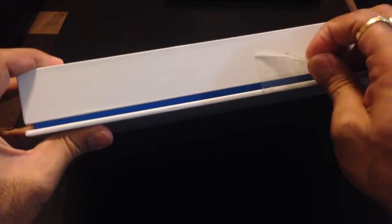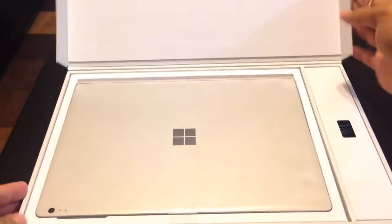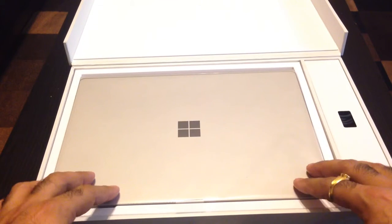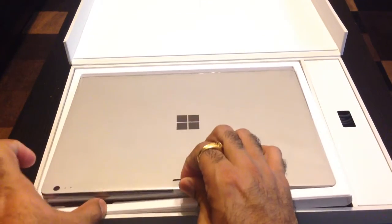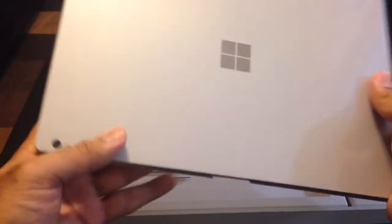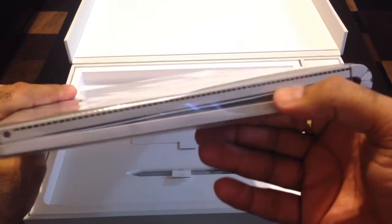That's this. There's a flap here to pull. I believe I'm not opening it the wrong way. Okay, and there's the Surface Book. And I believe this will be the charger. Alright, let's take it out. Fit snugly in there. Alright, that's the Surface Book, in a plastic wrap. And the ugly gap that's there, it should be flat, but that's how Microsoft decided to design it, so we cannot do much about it.